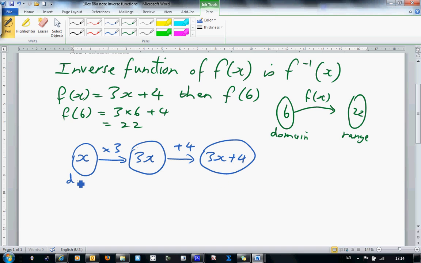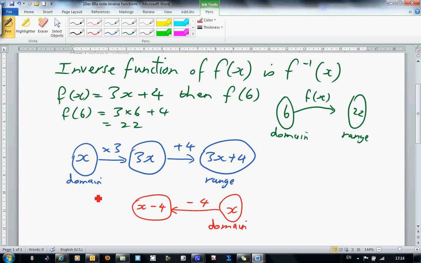and what we're now going to do is start here. So that is our starting point. Well, the starting value is always x. In order to get back home, the opposite or inverse of adding 4 is taking away 4. So that takes us to a place called x minus 4. Then, instead of multiplying by 3, the inverse is divide by 3. So we end up with a brand new function called (x minus 4) over 3.